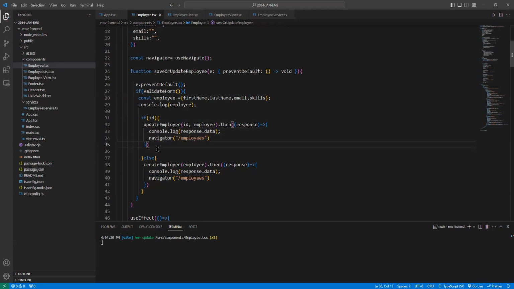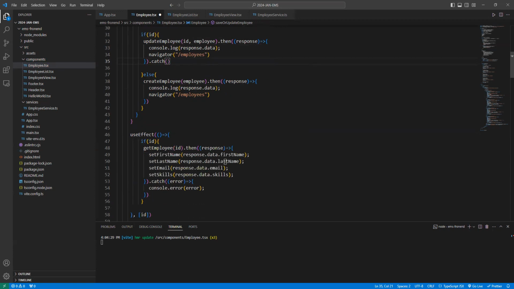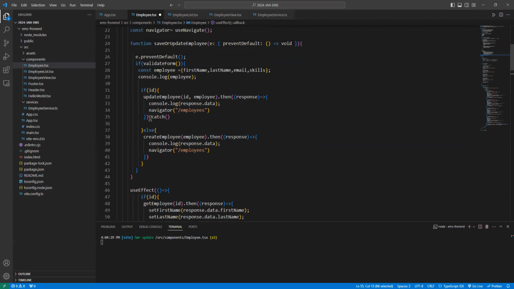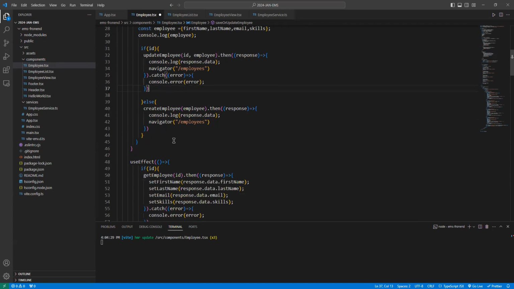And in both cases, you can add catch, the error function. The same function we are using.